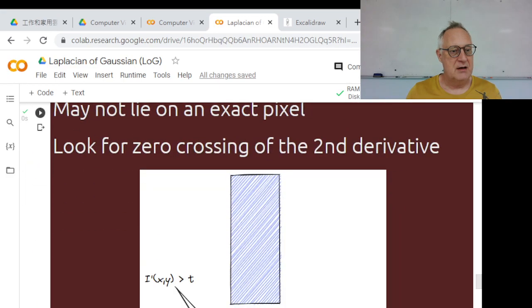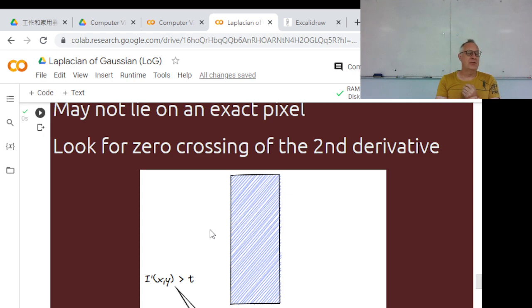if we look at this picture here, we define an edge now by the second derivative switching over from being greater than 0 to less than 0. So that means that the height of this edge here doesn't really matter. If this is from 0 to 255, the second derivative is going to switch from being positive to negative, right? Because it's going to go up to the next pixel. So in this case, it's clearly an edge because it's sort of the maximum difference. So if you cannot detect an edge from 0 to 255, then you won't detect anything as an edge. Then nothing is an edge.